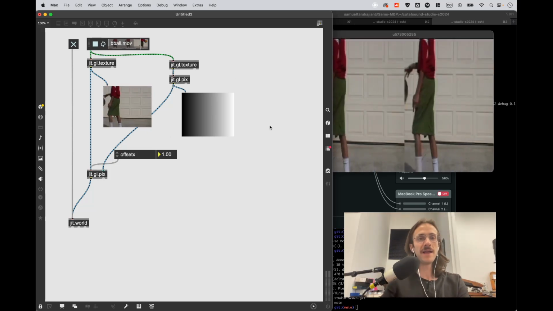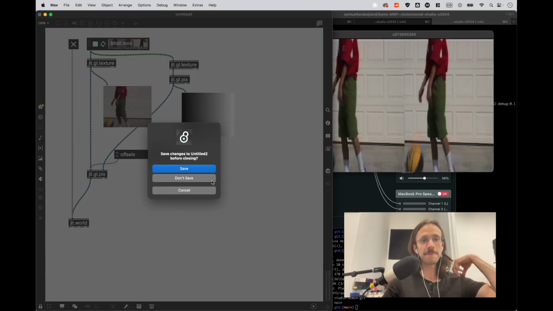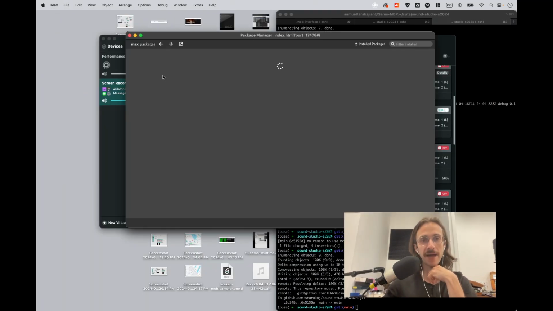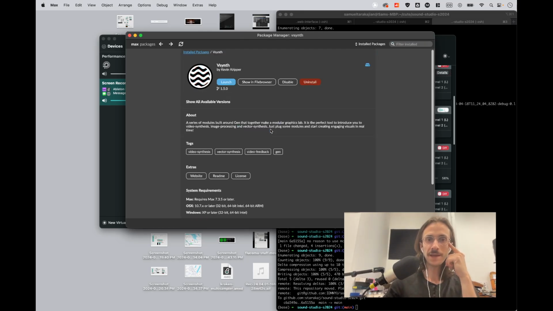So with that in your head, we can forget about all this jitter stuff and talk about Vsynth. So the Vsynth package, the video synthesis package, you come up into your package manager, you find Vsynth, and Vsynth here is a kind of video synthesis toolkit. It lets you make videos, different kinds of images and generated patterns from some kind of simple operations. And there's some nice things in here that make it just really easy and kind of fluid to use.